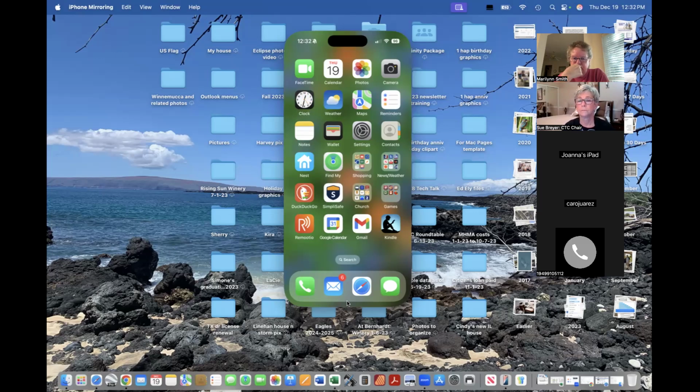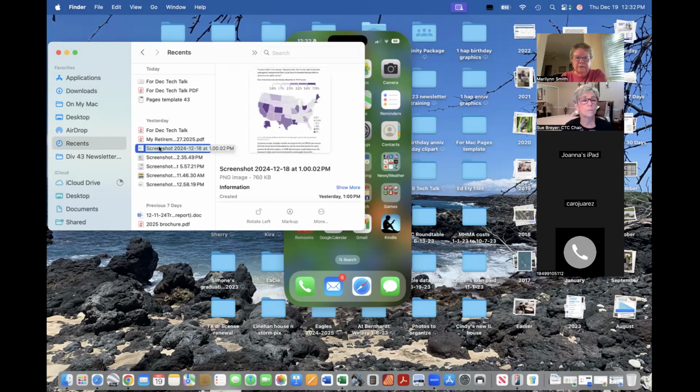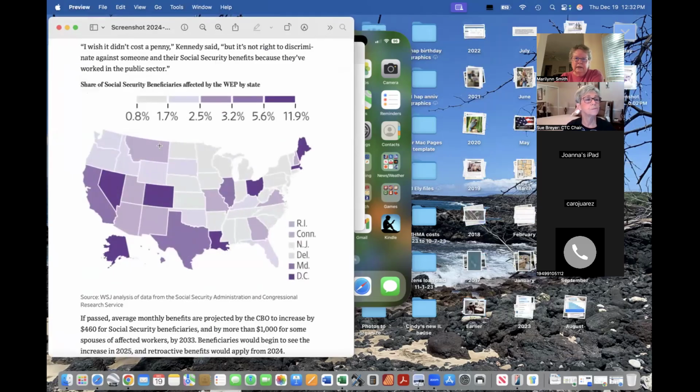Let me think of something I can do. If you take a photo, I'll take a screenshot. This is a screenshot that I took. And if you take a photo like this and you want to crop it so only the map shows, on a Mac, you would go into Tools.